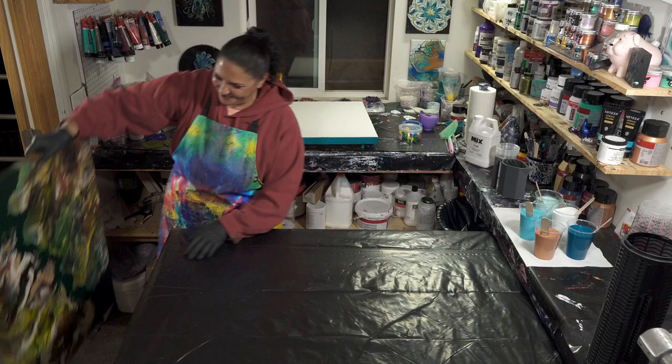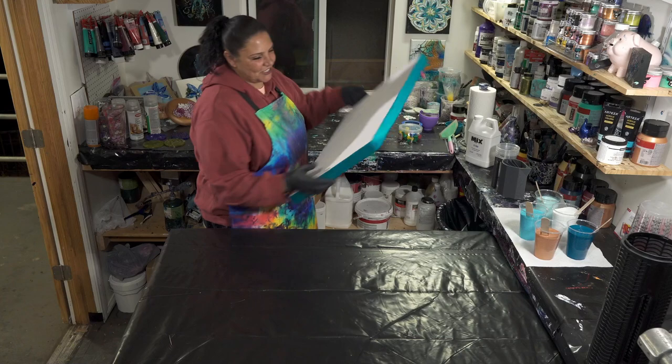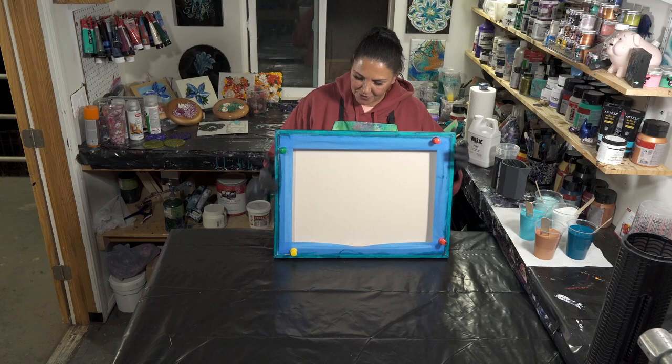So tonight we are working on an 18 by 24 inch gallery wrap canvas that I have painted my sides and edges, and I have taped the back and put my push pins in. Let me show you my colors.